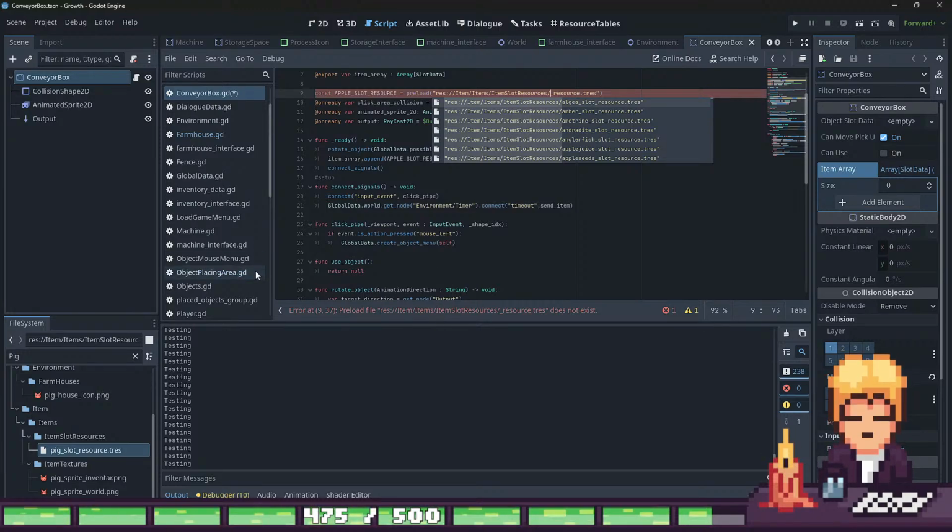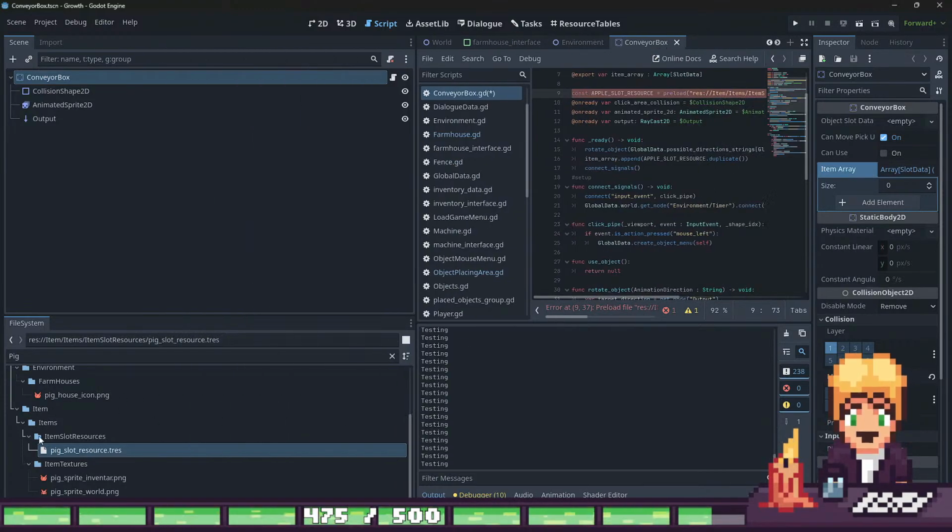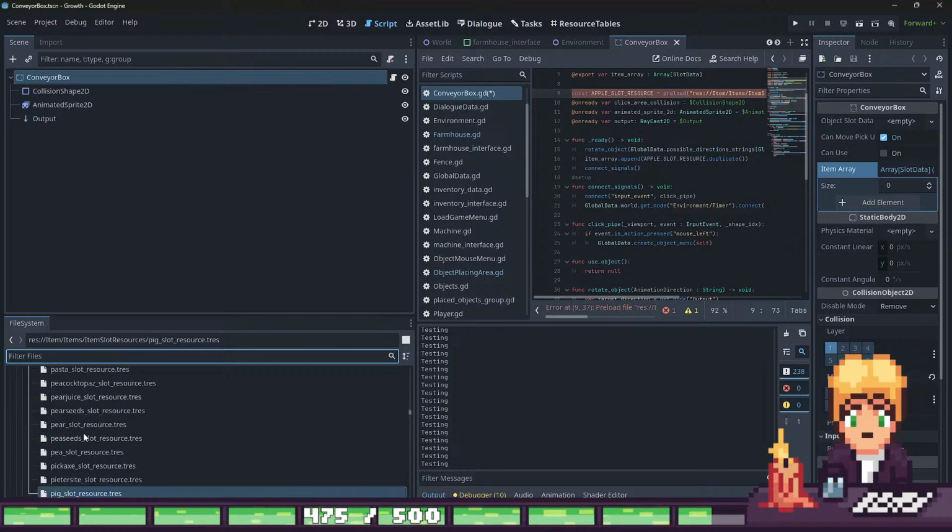I forgot. Apples, but they can also eat other things. I have to go through the item list.